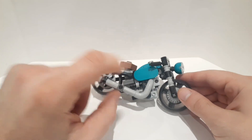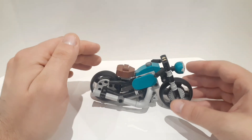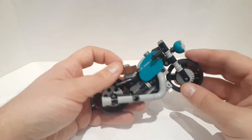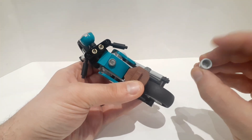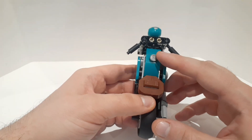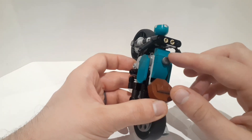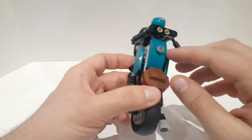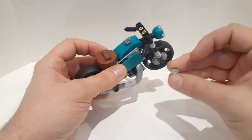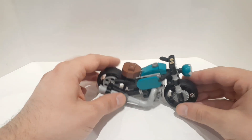What's fun about these 3-in-1 Creator sets is that I do like how we see the innovation of the designers. For example, there are recycled parts — there's like a bucket they use here for the exhaust, which I find very smart. What I find less smart is the use of a soda bottle top for the gas cap — what you'd unscrew to fill the gas tank. That doesn't work as well. They even give you a bonus piece, since these are pieces often lost by kids, but I don't think it's great.